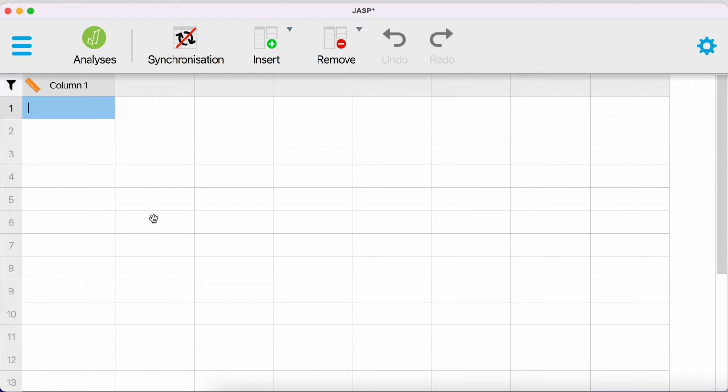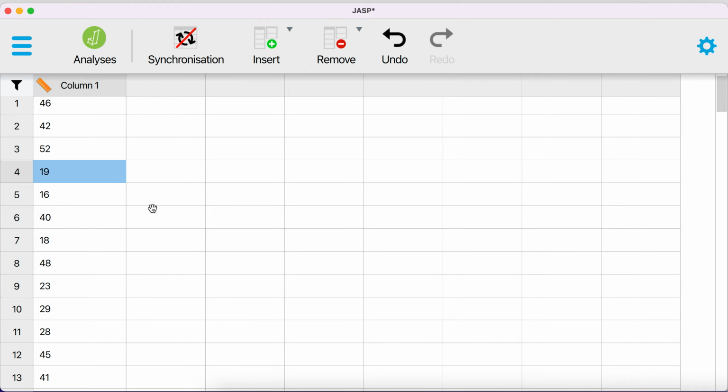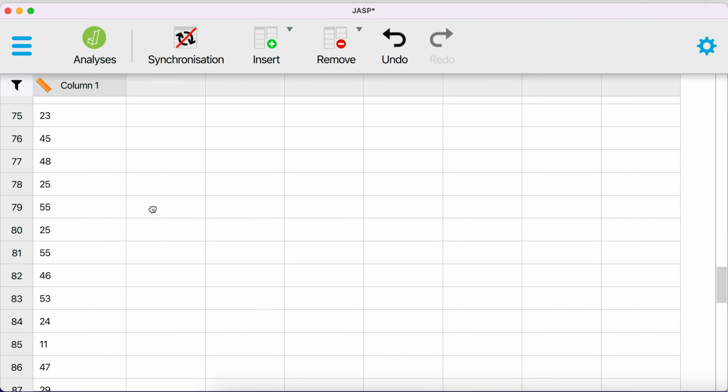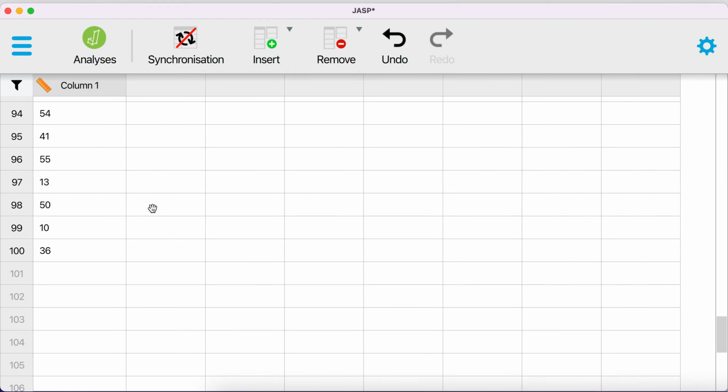It's just going to take a bit of time. Well, let's give it a bit of time. After pasting the data here, we will need to click on analysis and click on descriptive. So here we go. Yeah, let's double check. There should be 100 of them and that's affirmative.